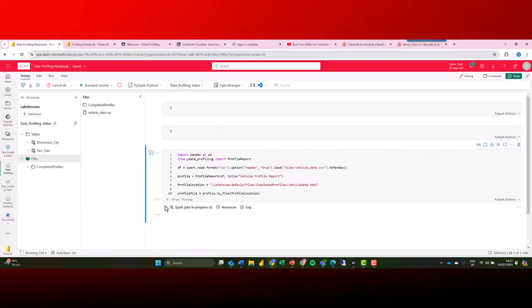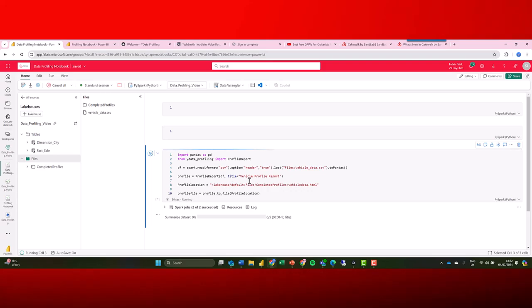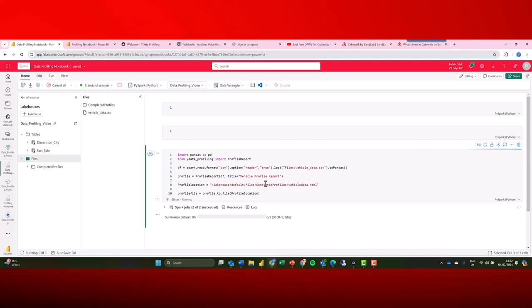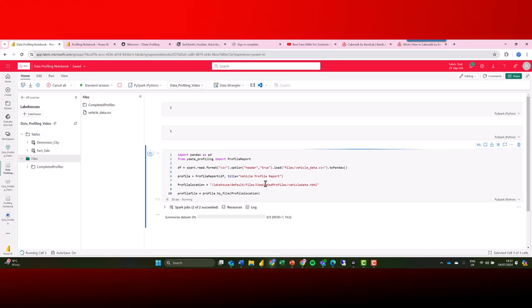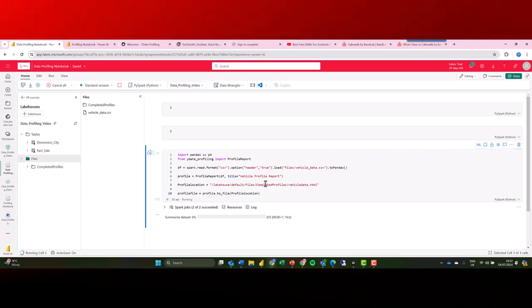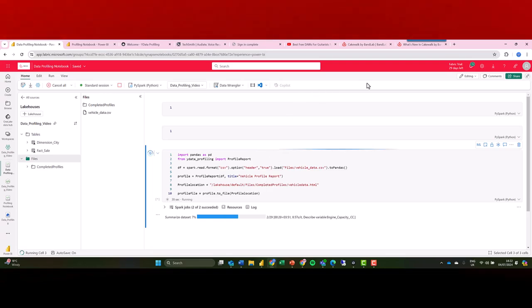Now obviously we could finesse this code to some extent as well. We could do things like adding parameters to choose which file we want to run the profile for. We could have nice messages that tell us when things have completed successfully and so on and so forth. But for now I'm just showing you the basics, and you can do whatever you want around that.